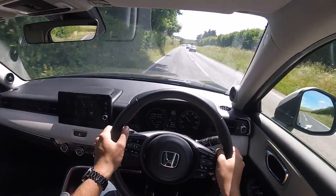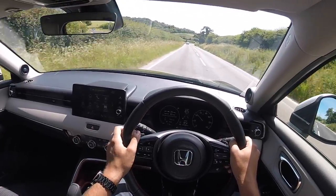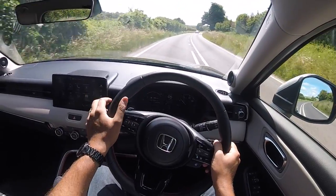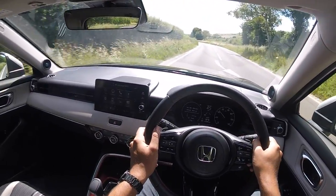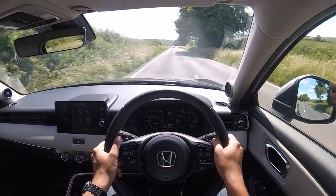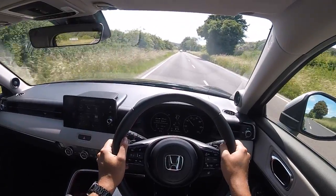This car would make Goldilocks very happy, I'm sure, because a lot of things are just right. The ergonomics, for example, are bang on. I've had this car for almost a week now and at no point have I struggled to use anything or reach anything - everything is within reach. I've got proper physical controls for the climate control. The touchscreen has the new Honda Connect system and thankfully it is so much better compared to the last system. You can still bypass it with Android Auto, which you can only use with a wire, or Apple CarPlay, which can be used wirelessly or with a wire.